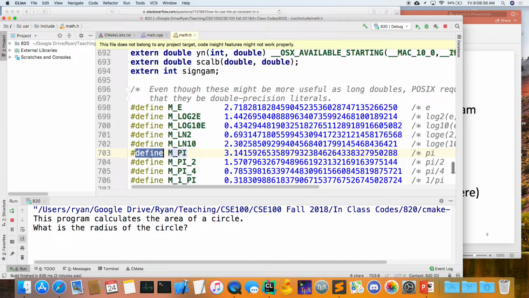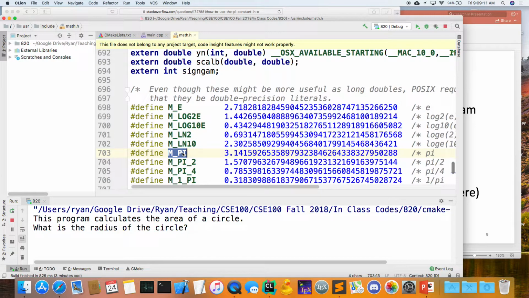Anyone know what this #define is before we get to what that means? That's actually fully correct, but it defines what is called a constant. So here, M_PI, because pi is a constant, it's defining this because we don't want the value of pi to actually change. So if I am trying to use M_PI in my program, then I'm guaranteed that it'll never change.